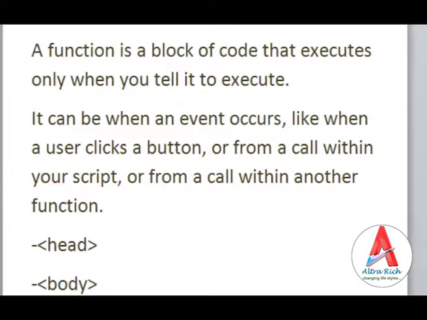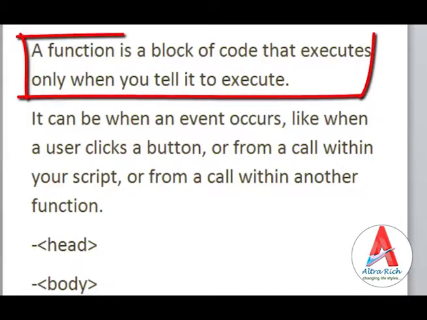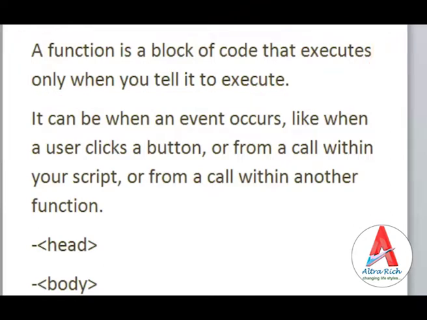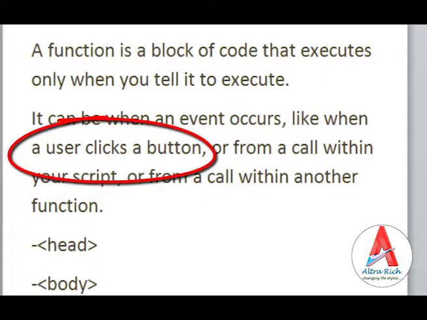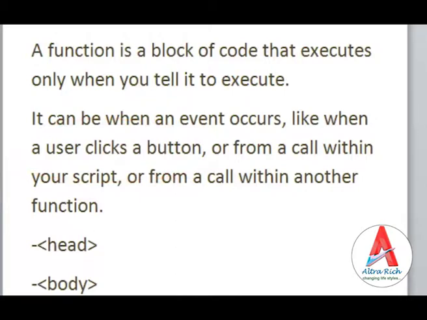A function is a block of code that executes only when you tell it to execute, or when you call that function. It can be when an event occurs, like when a user clicks a button, or from a call within your script, or from a call within another function.